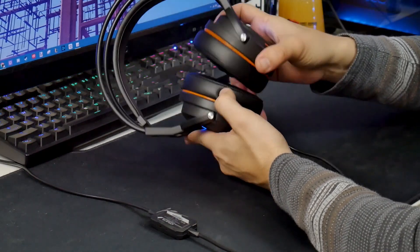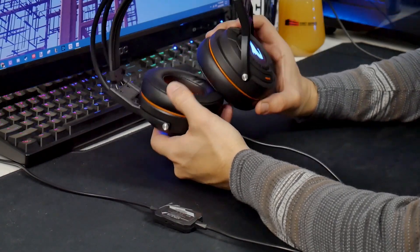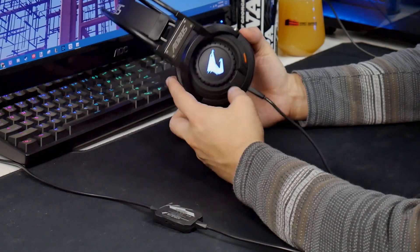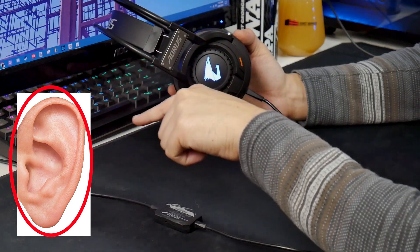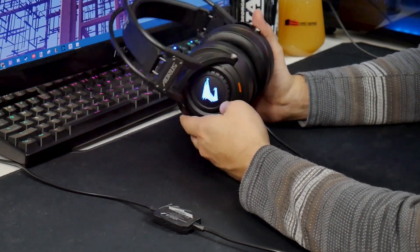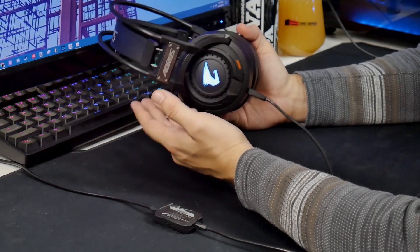The ear pads for this thing are huge — they are thick. I think probably the only issue I have with the ear cups and really the speaker housing in general is the fact that it's round. If you try and draw a shape around the human ear, you'll notice it has more of an ovular shape rather than a circular one. So as a result, if you've got kind of big ears, this may not fit too well over your head, and you may wind up experiencing fatigue after a relatively short period of time.